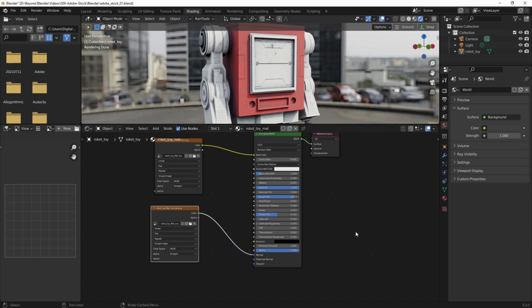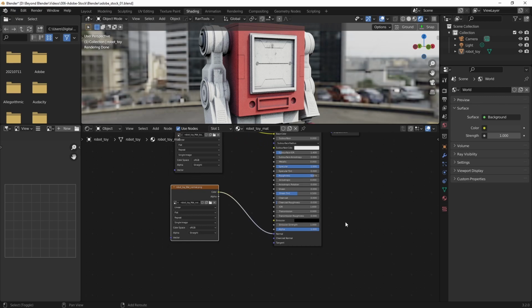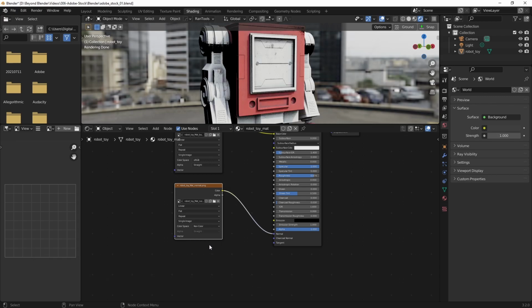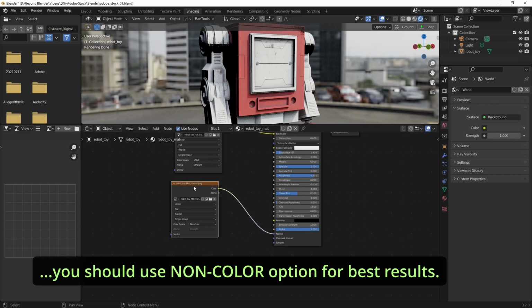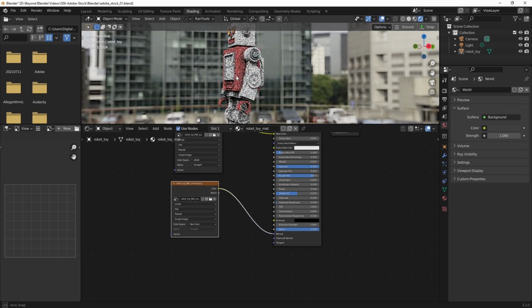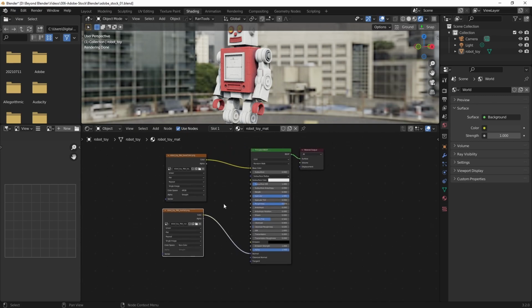Now, there are many problems with this kind of technique, in that you have to manually remember to change some of these things. So, FYI, normal maps are not sRGB. They need to be set to non-color data. So that's really, really important. And secondly, you can immediately see something's changed in the viewport by doing that, but we're still not there.